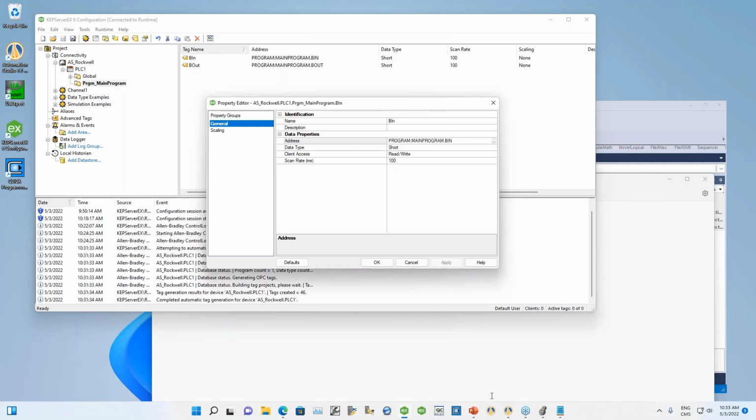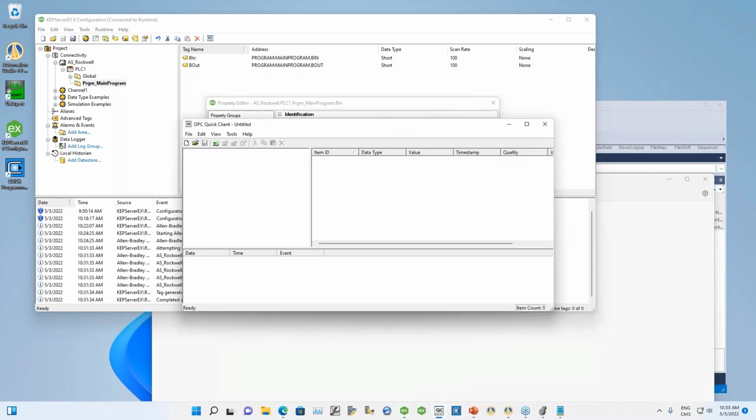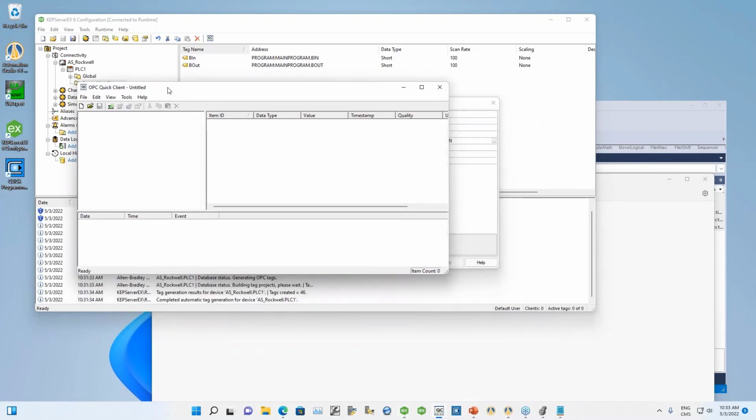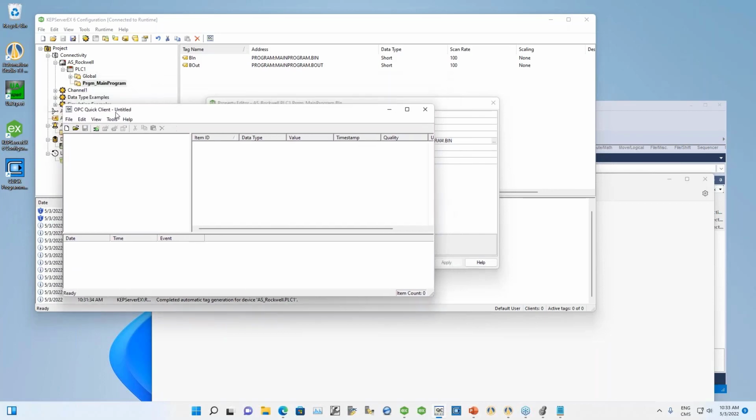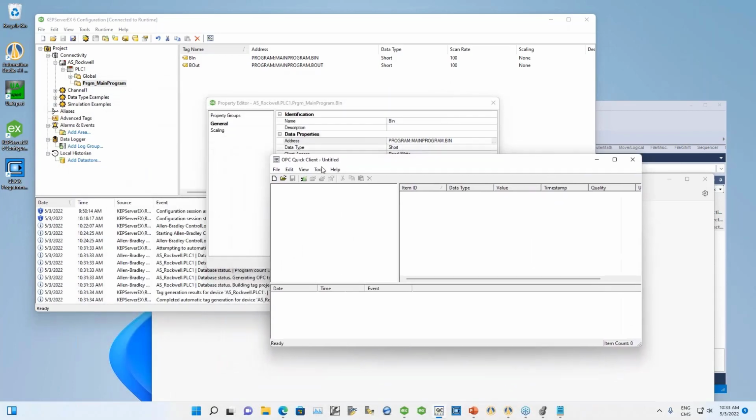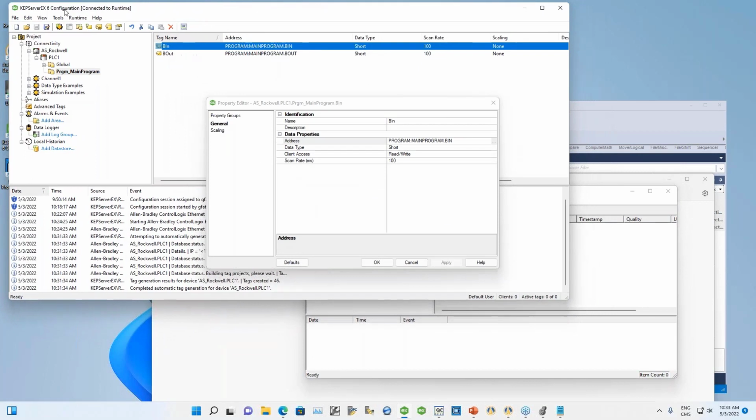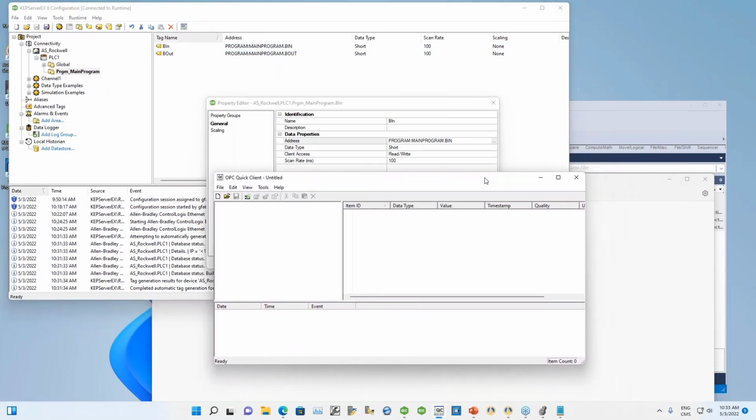As I told you, we'll need a test client, and Kepware gives you the OPC test client. So you open the test client, and what we do over here is standard in OPC technology. First off, to communicate with the OPC server, by the way, this is another application. This is the OPC server, and this is another application, which is the client, okay?